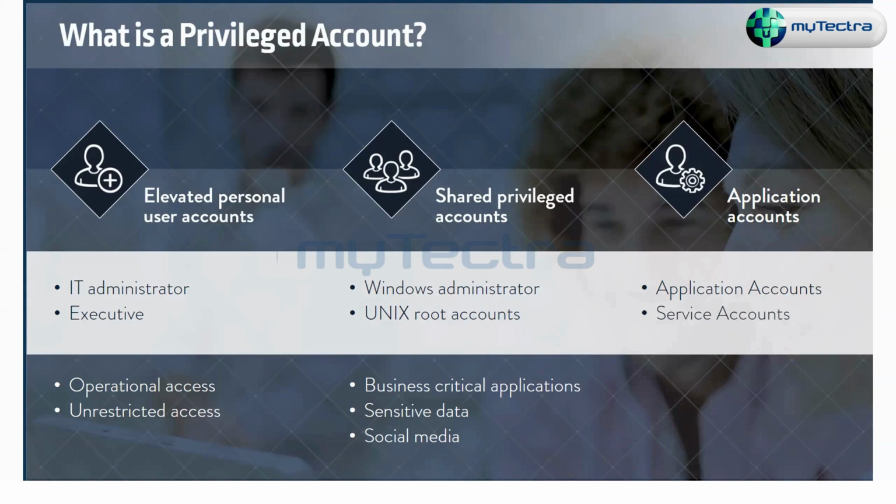Like if you have used SAP, or if you talk about BI, business analytics, they will have some special accounts. So these are all shared privilege accounts, which are based upon the technology. Actually, once the executive gets our information, they will share it. They will share it to some accounts, right?